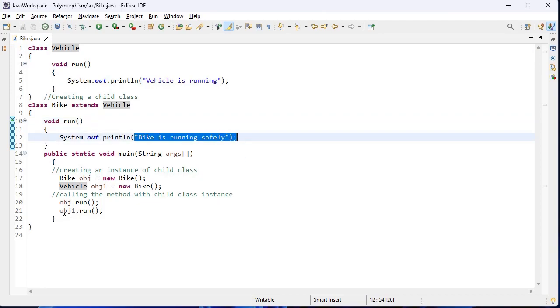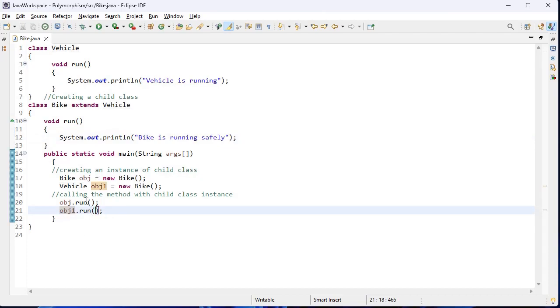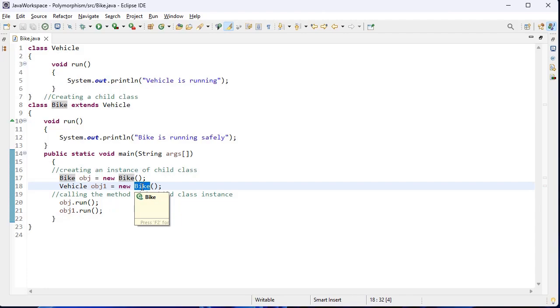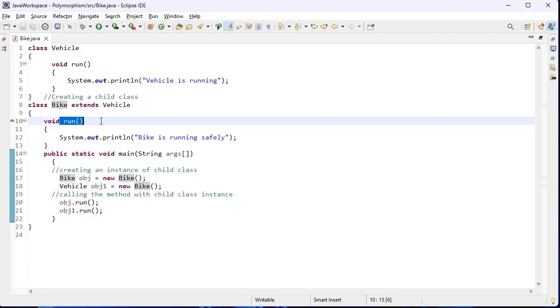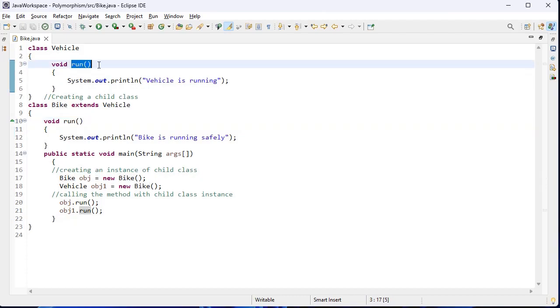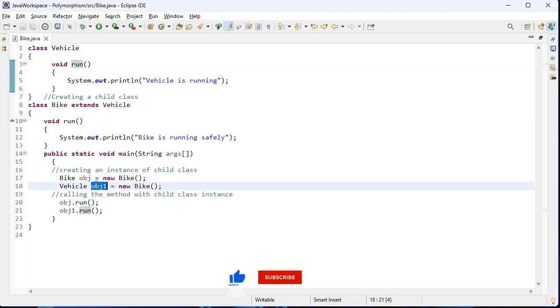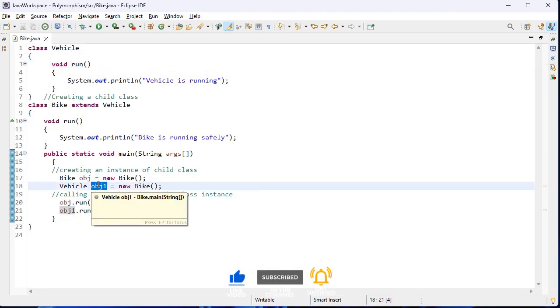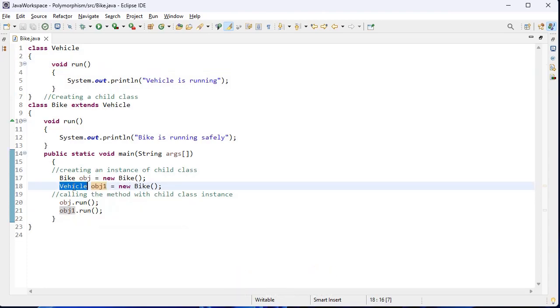Now object1.run. Actually here I have created the object for Vehicle, but it refers to the child class only. So what happens? This run only will be executed. This run will not be executed, because here I have created the object for Vehicle, but it refers to the child class only.